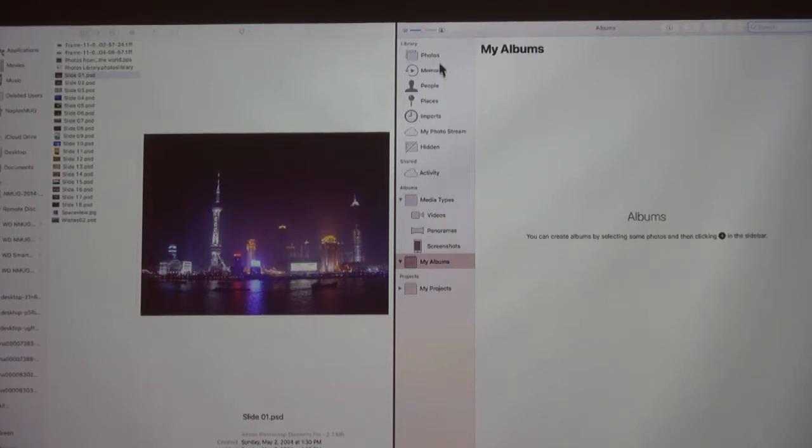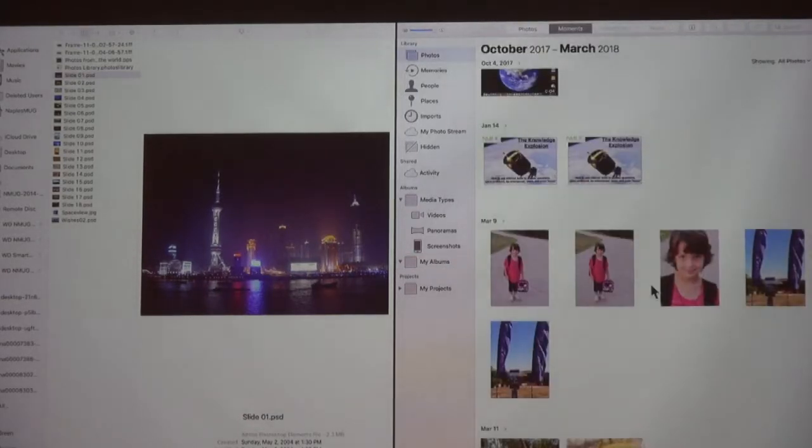Within Photos, you want to look at an album in Photos? Yeah, because I don't know which pictures I don't have in the album. I'd like to scroll through the main photos. I can't do that, not any way that I know. You can't have a program open in two places.